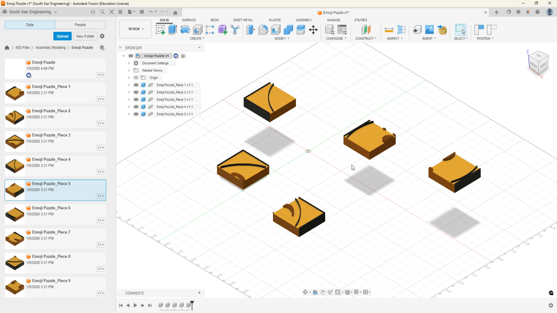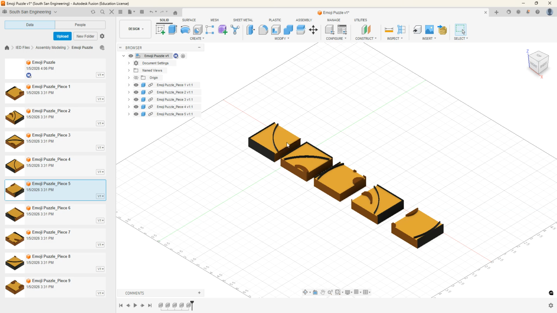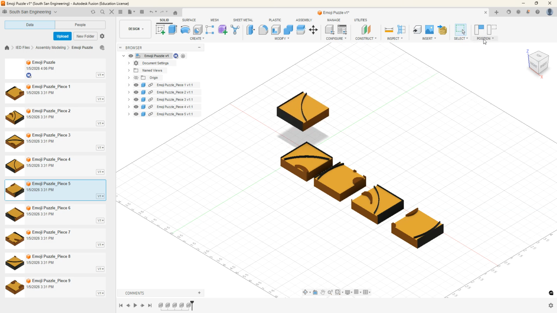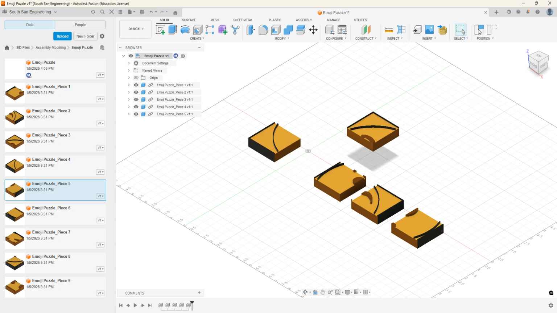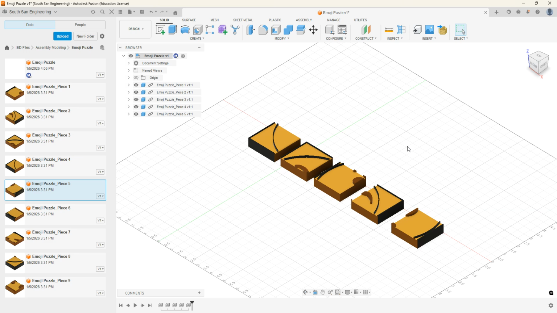So to go back to where I was, I could either hit undo a bunch of times, or you could click up here where it says position. Capture position will keep it the way I left it. But if I go to revert position, that'll take it back to where it was before I did everything. So there it is. Notice when I move something, that pops up. As soon as I move it, it pops up, and it's going to ask me, do I want to capture it or revert? So I'm going to go back to revert. All right, and you can also just click revert position.